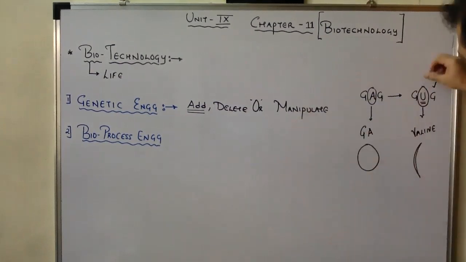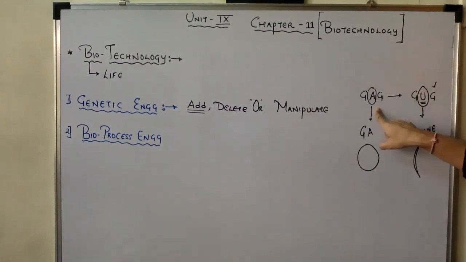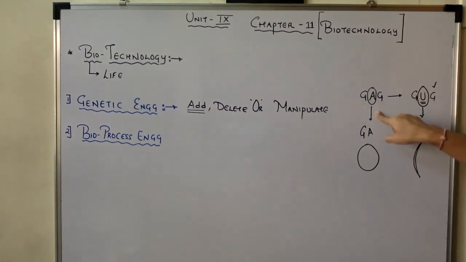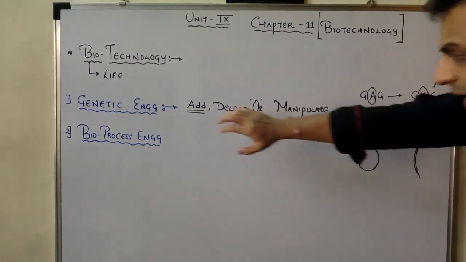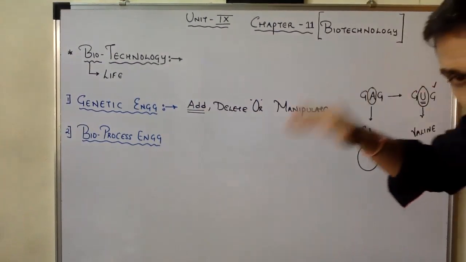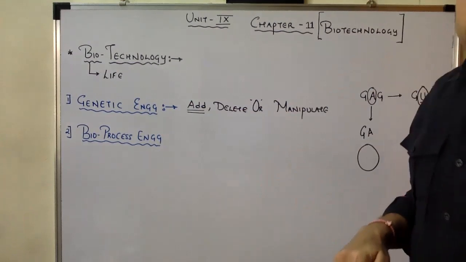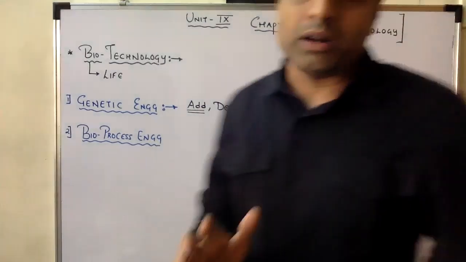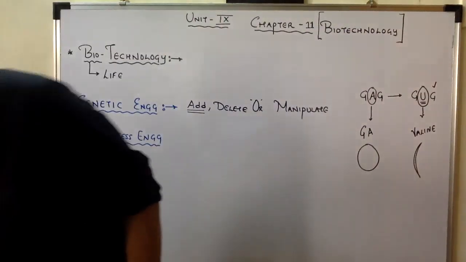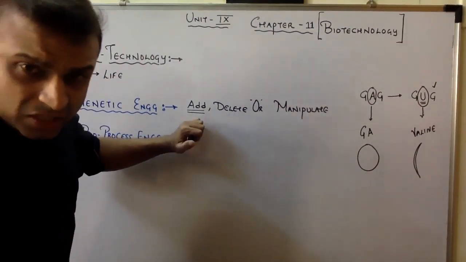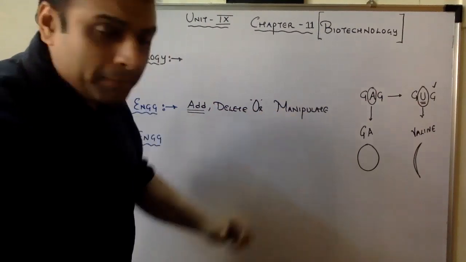तो वो लोग क्या करेंगे? They will replace this U with A. I repeat, they will replace the U, which was a faulty nitrogenous base, with a proper nitrogenous base. तो मैं ऐसे बोलूं क्या, हमारे इंजीनियर्स ने जो faulty gene था उसको manipulate किया into a healthy gene. Okay, so we can take care of many genetic disorders by using genetic engineering. I hope the term is very clear. We are going to either add a gene or delete a gene or manipulate a gene.